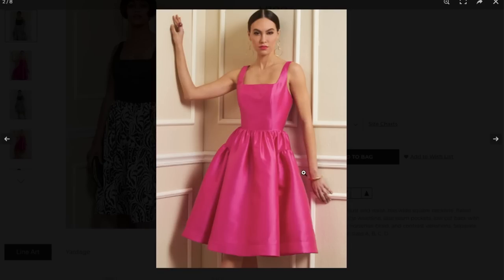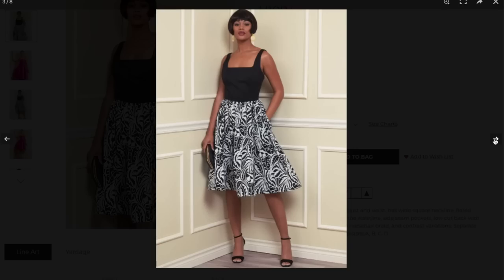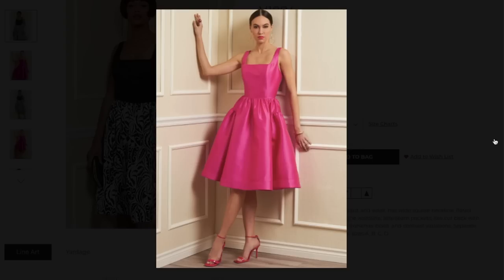This is totally like right off last year's spring runway. It might be a little long-waisted. And there's a lot of ease in the bodice for both women. It's not as fitted as I would probably like. It's just sitting away from the body a little bit more. They did try to make this version a little bit more casual. But I think you could probably even go, I don't know, I'm trying to think like chambray. But maybe not. Maybe you just need to embrace it as like a fun party girl dress.